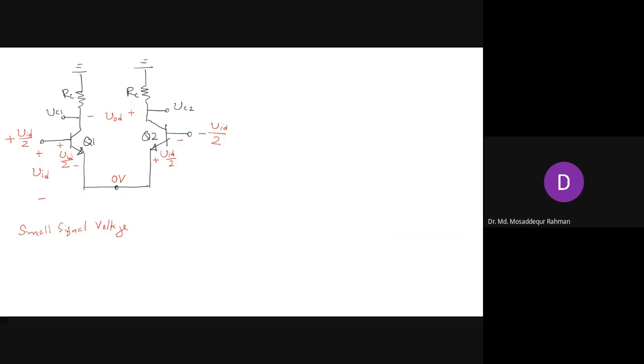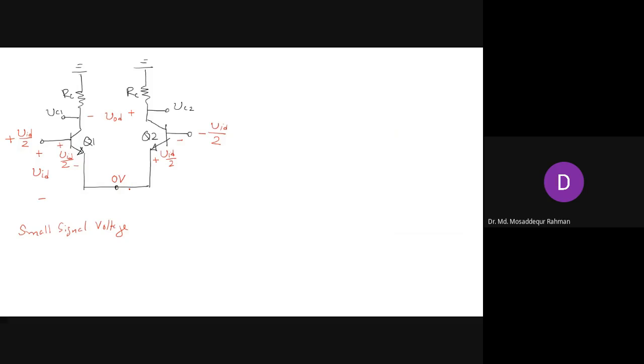So small signal voltage is 0 at this end. It's not the DC voltage and current. We have removed those, the DC bias voltages and current. So we can have a DC bias voltage here, you can have 5 or 10 volt DC voltage, but we are not considering the DC voltage. Those are already removed in our analysis. We are considering only this small signal voltage. So small signal voltage will be 0 at this point. We can have higher DC voltage, but that is not in our consideration now.